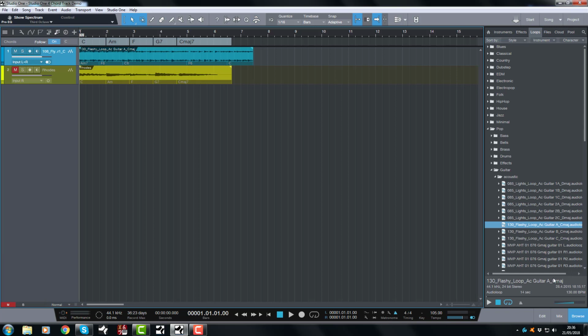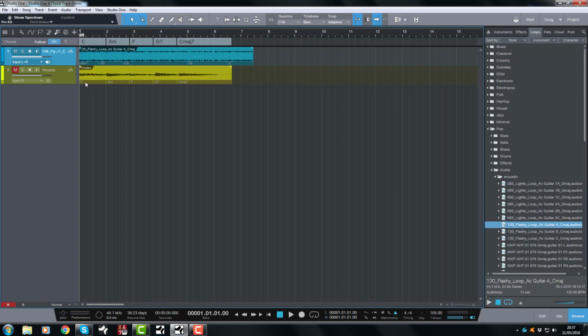Okay, so we're in this other song, and this is my chord track demo song, I guess you could call it. And what I have here is this guitar part, and I've got this Fender Rhodes part. These are just two totally unrelated pieces of audio. And I'll explain what we've got here. So at the top here we have these chord changes: C, A minor, F, G7 and C major. And those came from this Fender Rhodes part here. I can show you exactly how you get what you see on the screen in just a second.